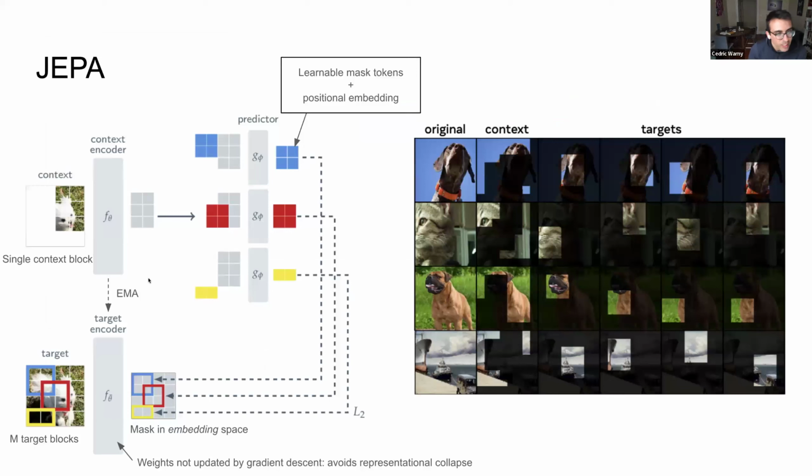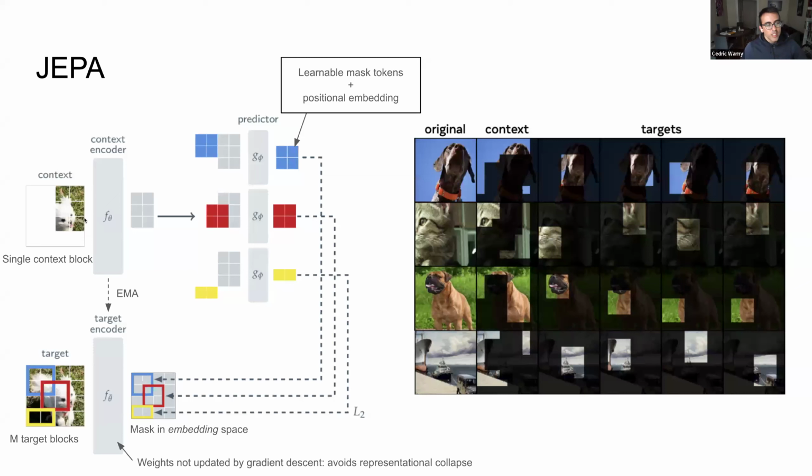Okay, going into a little more detail. Again, we have an X and a Y. The X, so you have a picture, and to get your context block, maybe I need to define the word block first. And before that, maybe I need to define token. As you probably know, transformer-based approaches to computer vision typically divide an image into tokens, which are simply little squares, essentially. In this case, I think they use 16 pixels by 16 pixels squares, and they call that tokens.